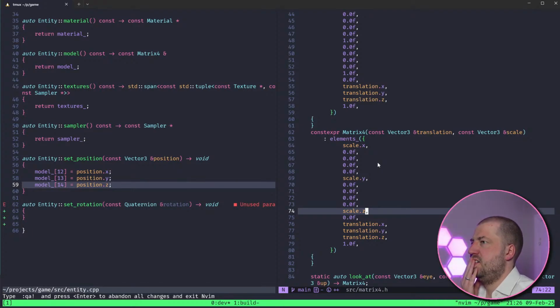Okay. So what I've done before is I've created a transform class which holds as separate member variables the translation, the rotation, and the scale. And then you just update those values, and then at the point where you need something, it just recomputes the matrix every time. I wonder if that's easier.